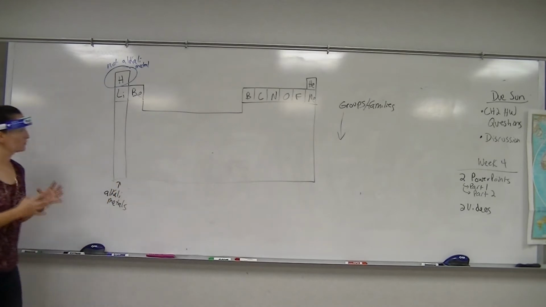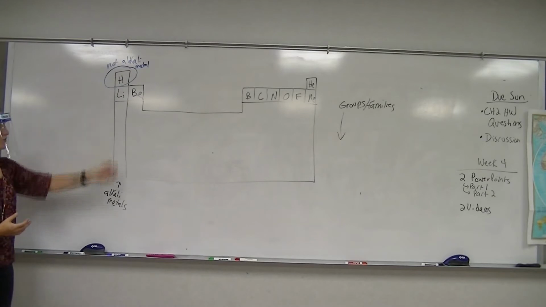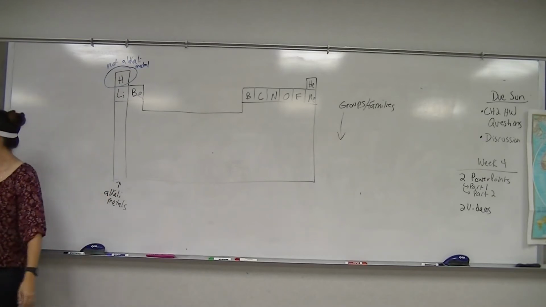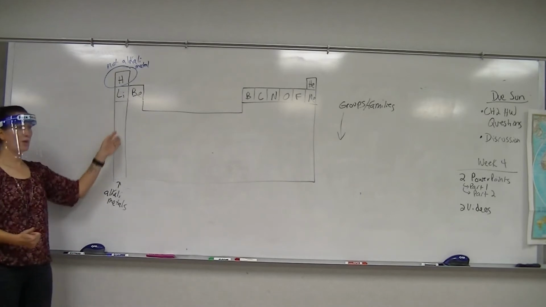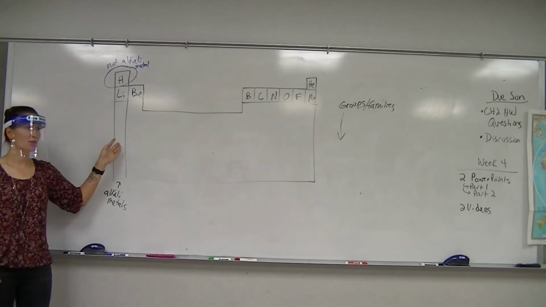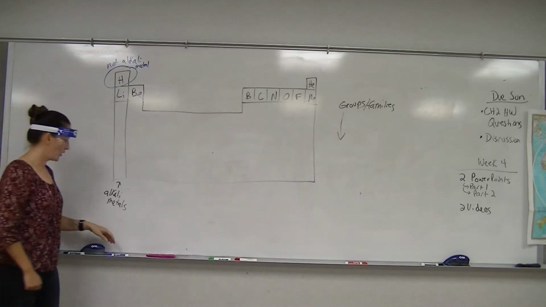So what are we using this for in this chapter? If I give you any one of those elements, so if I say, okay, rubidium, what group is it in? You need to know, hey, it's in group 1, it's an alkali metal. So you need to know the common names and use the common names where appropriate.